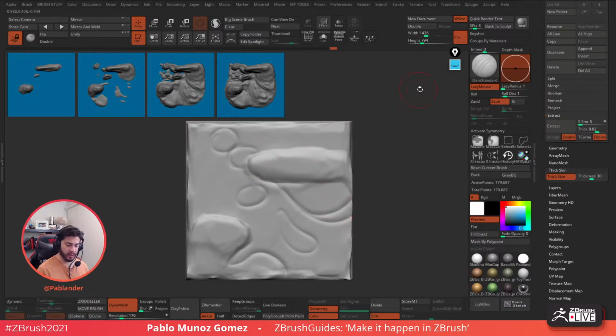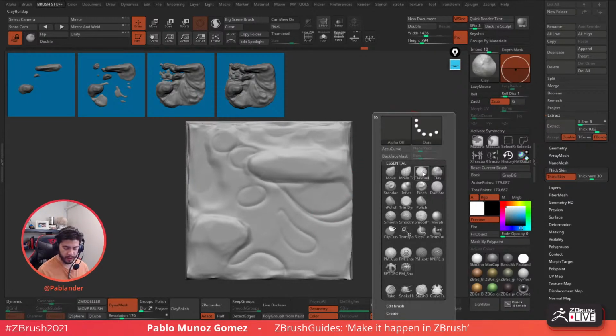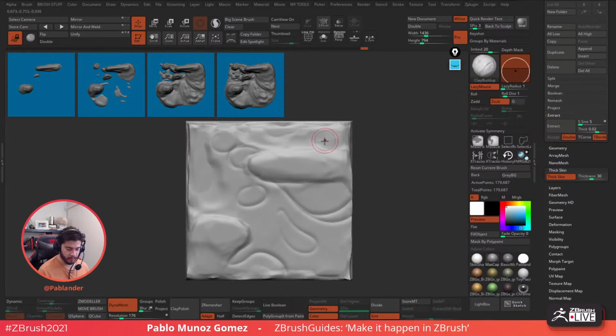Right, so just with the Dam Standard brush, you will be able to carve out the things that you have to protect in a way. Go back to Clay, and it could be any brush really. In fact, if you want to be a bit faster, you can use the ClayBuilder brush, again with C sub. So you can carve out very quickly, but you still have that cap, so you cannot go further than what you allowed with the thick skin.